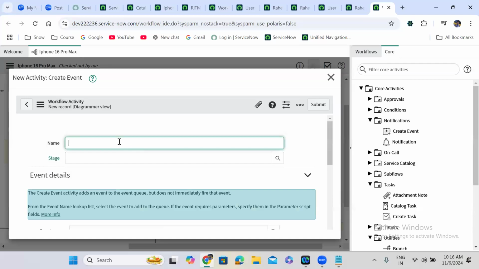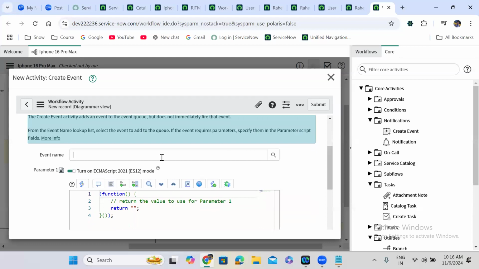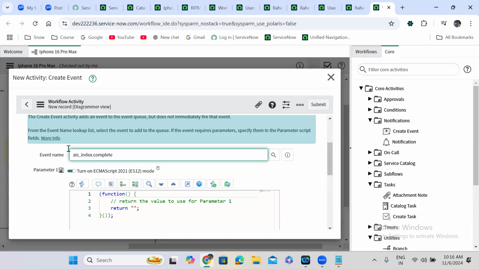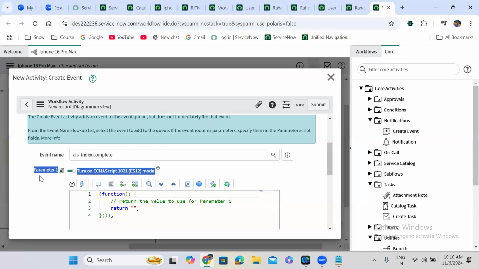Okay. Send email notification. Okay. You can see event name you have to select. So I am selecting the event name here. Okay. Event param1. Param1 means event param1.